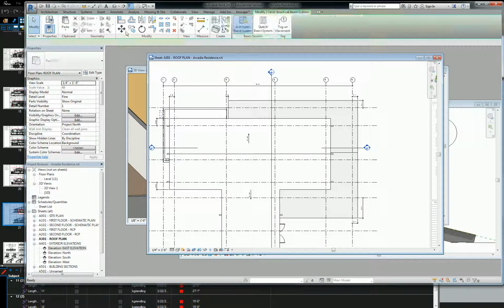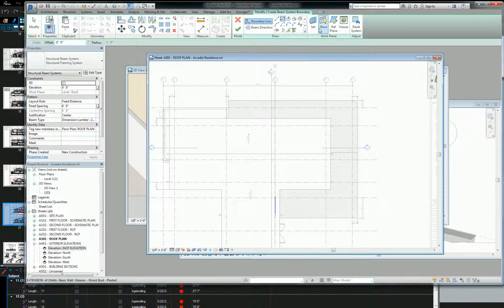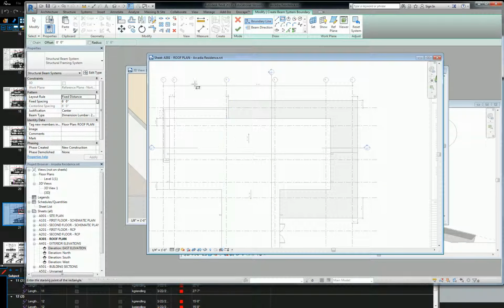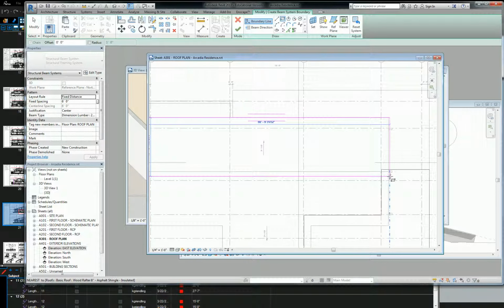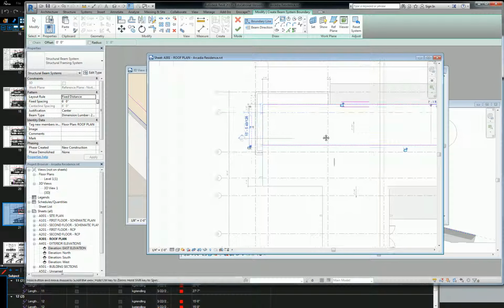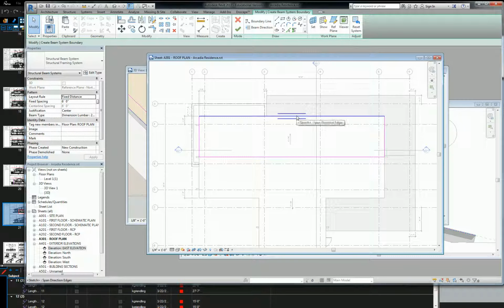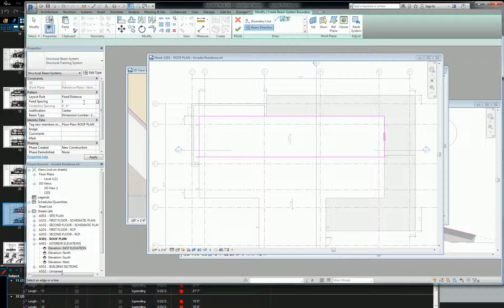So when you go to beam system, go to set. Maybe that's why, because I tried to click reference. Anyway, go to set and then change it to named and go to north slope. Okay, so hit OK. And then we're going to draw this rectangle on the north slope. And we need to change the direction of the beam. See this little double dash line there? That is showing you the direction of the beam system. If I click this and select a different one, then the beams are all going to go the other way instead.